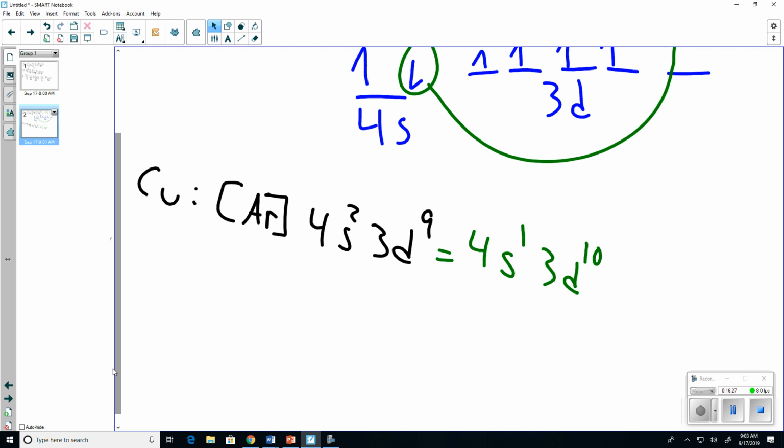One of copper's charges, by the way, is a +1. It's one of the things that is a +1 charge in the transition metals, because it would lose that 4s1 electron right away. I believe silver was brought up in your reading guide. Silver only has one possible charge, +1. It loses its 5s1 electron right away.